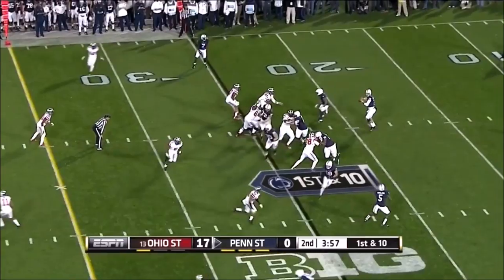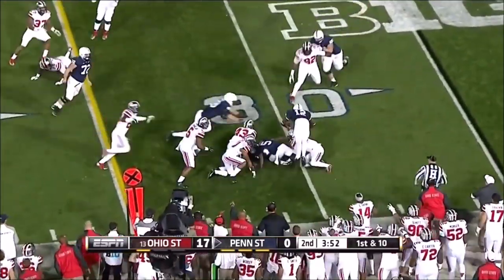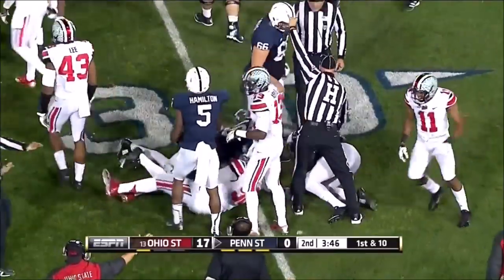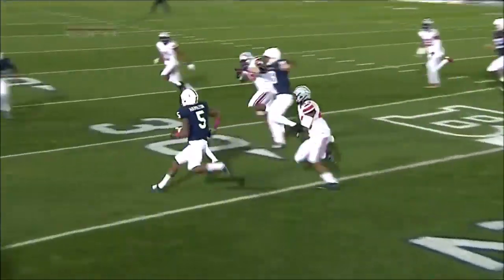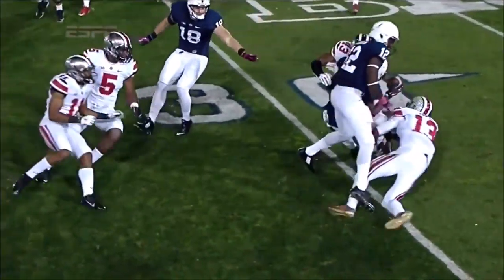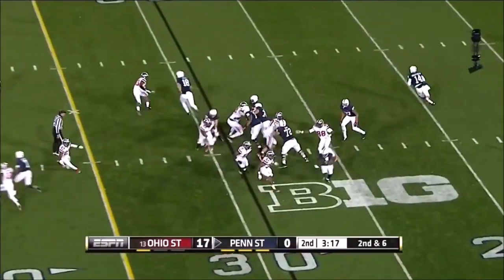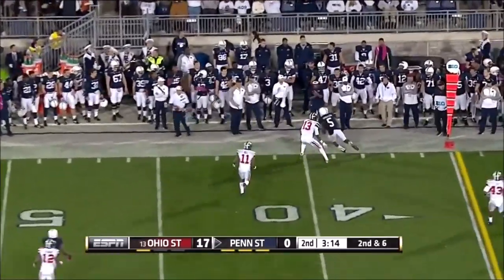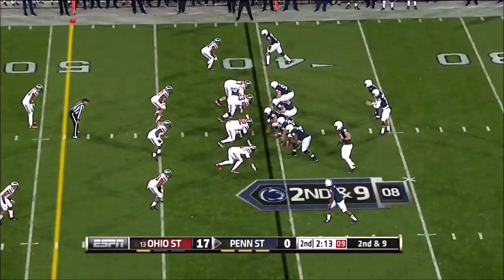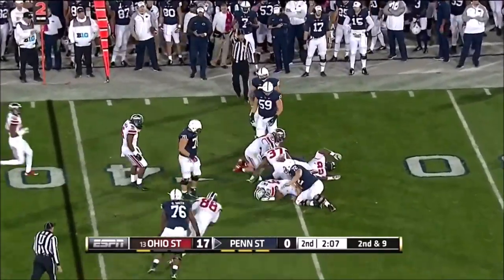Haley on the kickoff return. Here's Belton — Hamilton. Hamilton lost the ball! Scramble for the fumble — let's see who's got it. I think he got back on top of it. The only thing Penn State has been able to do with some consistency is the quick screens. Recovery out at the 29. Hackenberg on the roll with a nice throw. Blitz off the corner — the run by Belton goes the other way. Hackenberg side-arms it out to Belton — nowhere to run or hide, dropped for a loss.